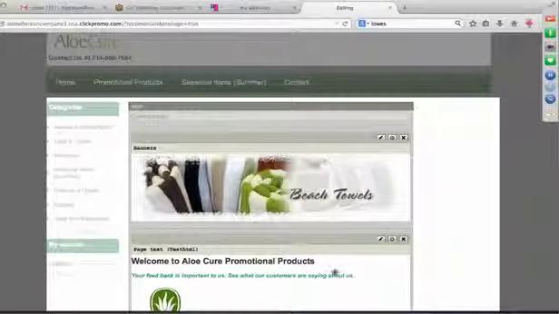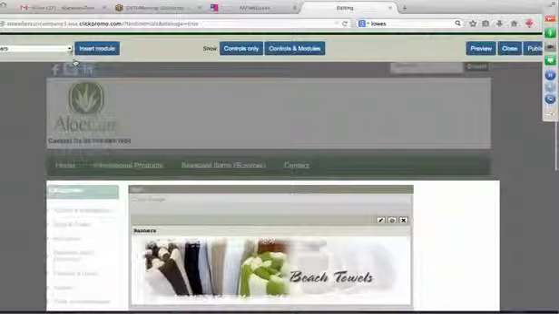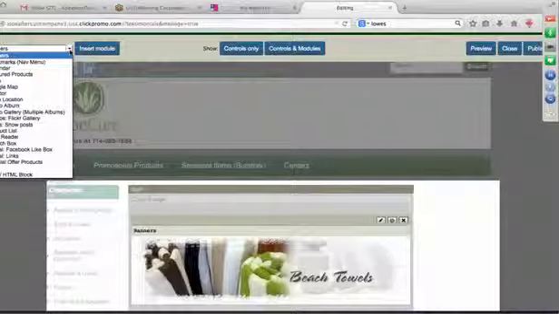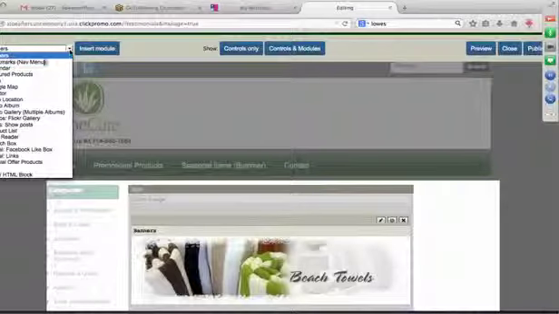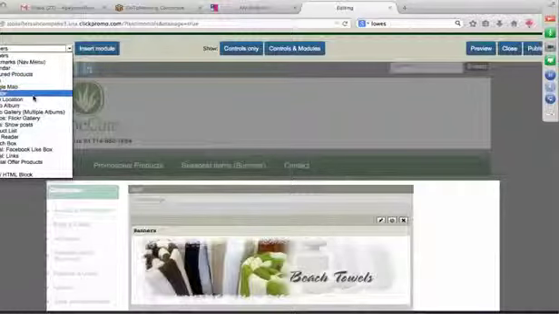Again, we talked about a text HTML where you can bring in information such as text and images. But you also can come into any of these modules, and the last one I want to show you is the product list module. So again, you have lots of different options that you can put in. You can put in forms, you can put in social links, media links.